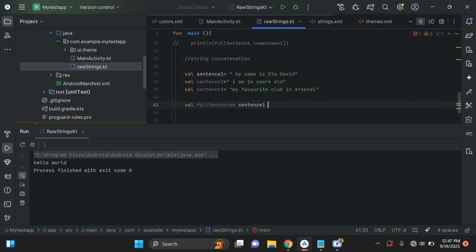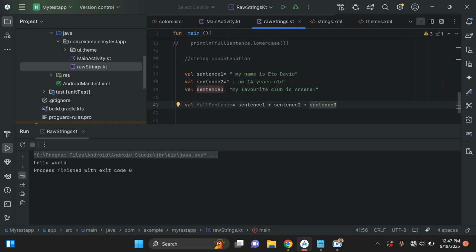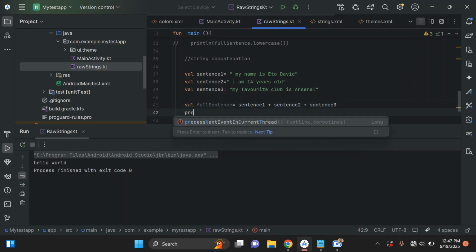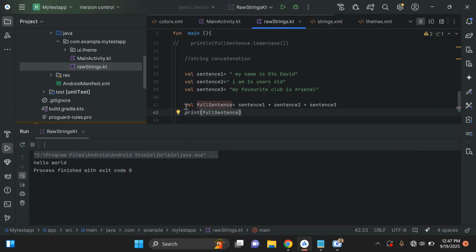So we use the plus sign to concatenate strings, that's to add them together. Plus sentence two, plus sentence three. So that is it. So I can print full sentence.